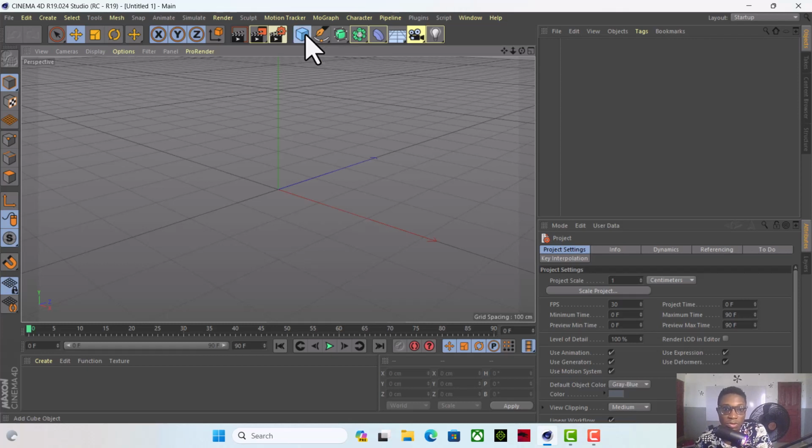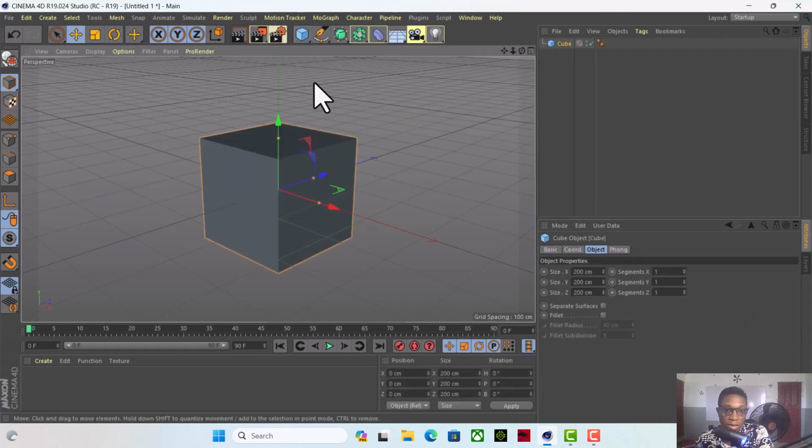Literally the first thing I'm going to do is try and create a cube. So I'm going to create a cube by just clicking. So I created a cube. Now once I create a cube, normally we are going to have 3 dots around. These particular arrows denote the y-axis, the x-axis, and the z-axis. So this is the y-axis, this is the x-axis, and this is the z-axis.